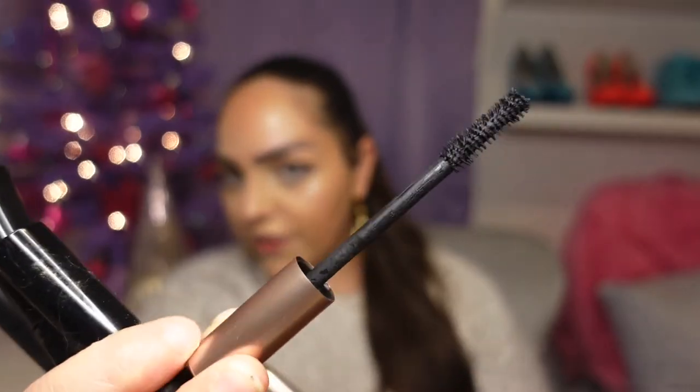So I do have one of the L'Oreal Voluminous Lash Paradise. I haven't used this in years. This is so old. This used to be my holy grail before I discovered the Essence mascara. L'Oreal is not cruelty-free. So I did love this mascara a lot. I just wanted a cruelty-free option. So that is why I no longer use this one. I don't love the wand on this one in particular. I'm not a huge fan of these hourglass wand shapes. This is pretty much a dupe for the Too Faced Better Than Sex, except this one is amazing. That one is garbage. So I do enjoy this, but it is not cruelty-free. This is like a cult classic. Everyone loves this. It's a great mascara. It's just not something I repurchase at this point because of the cruelty-free status.